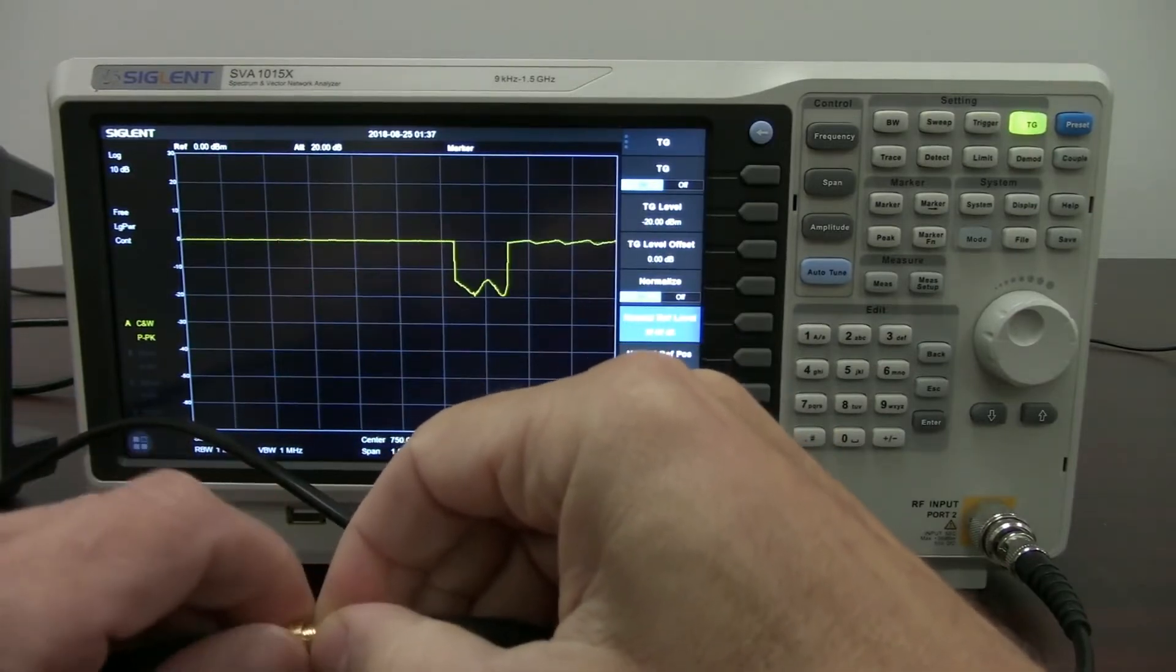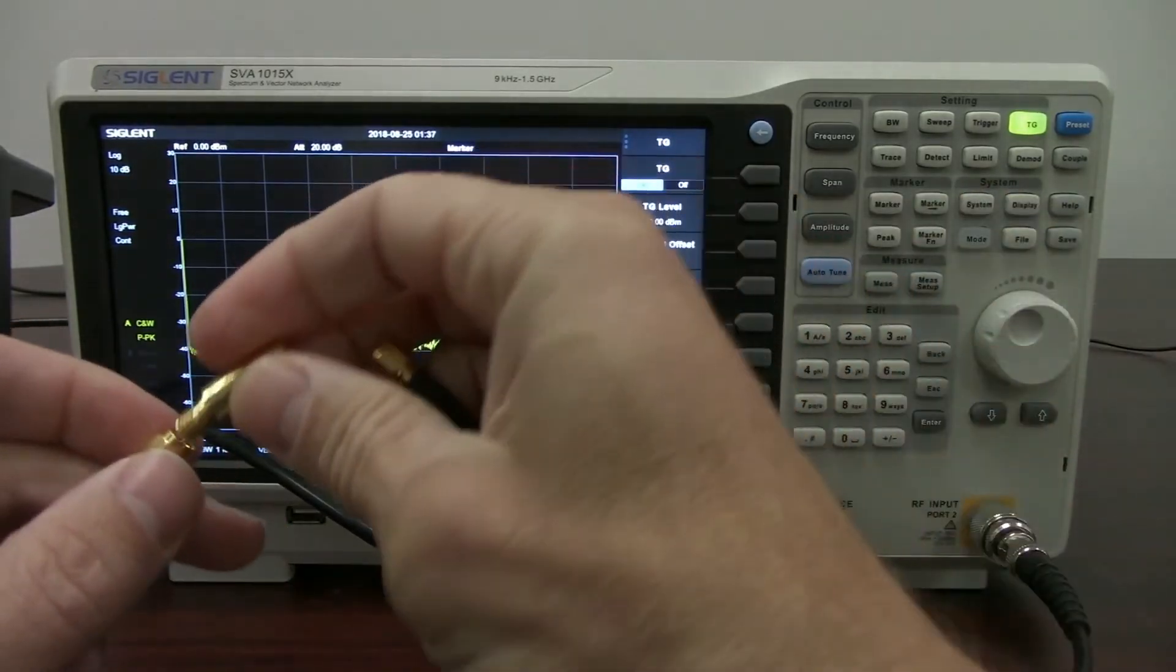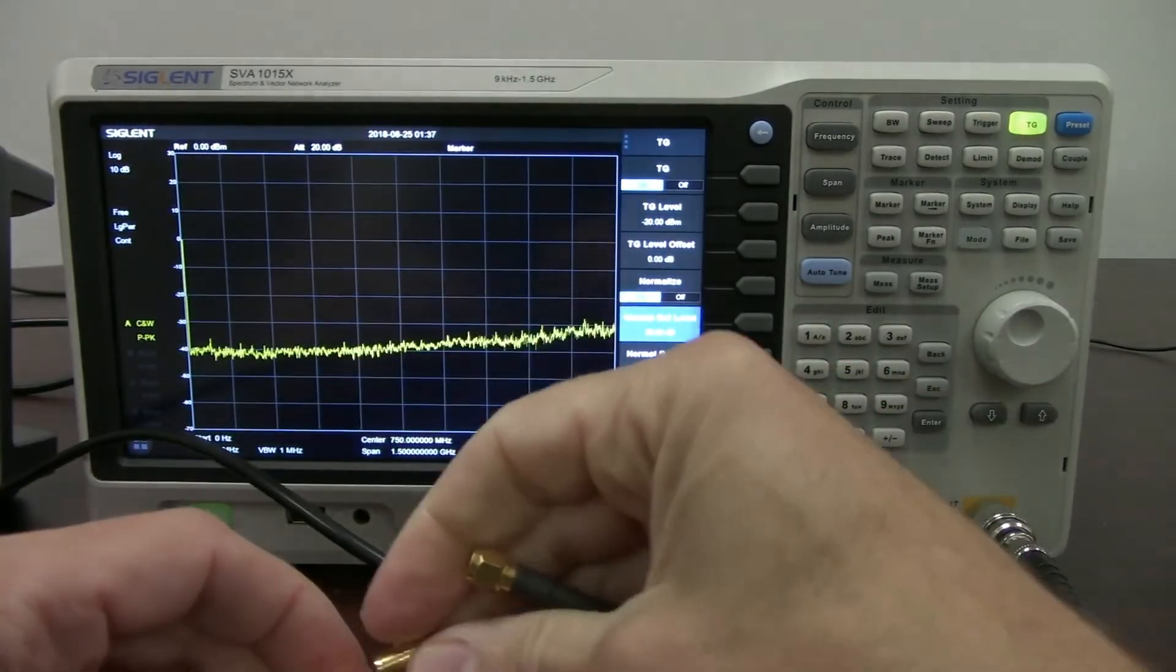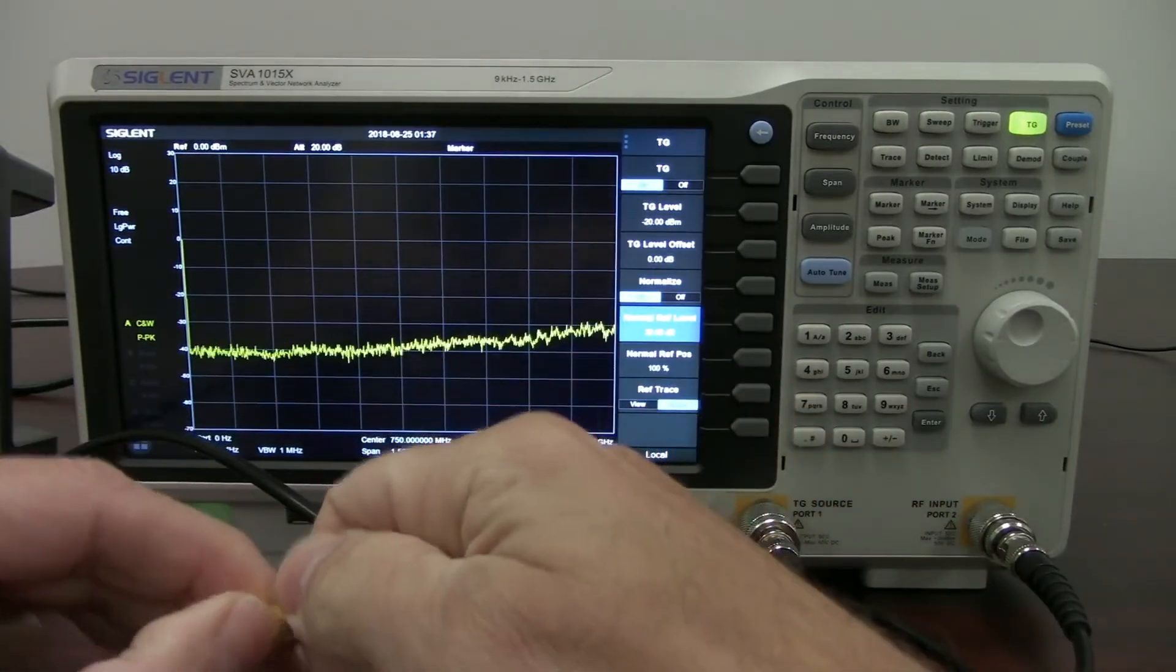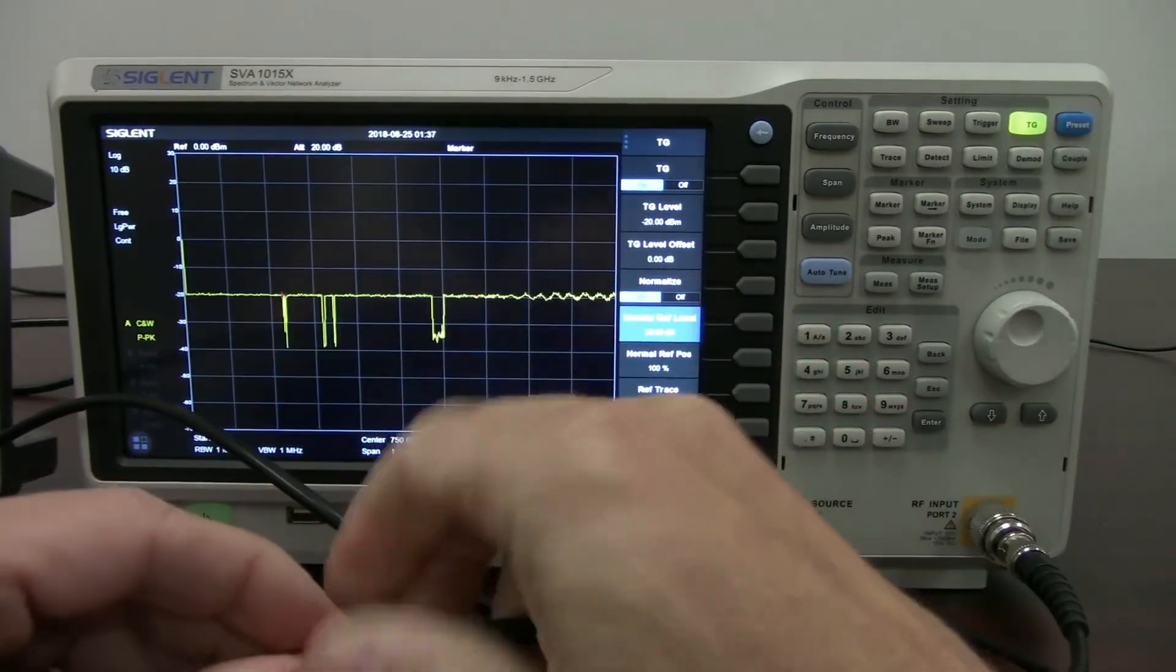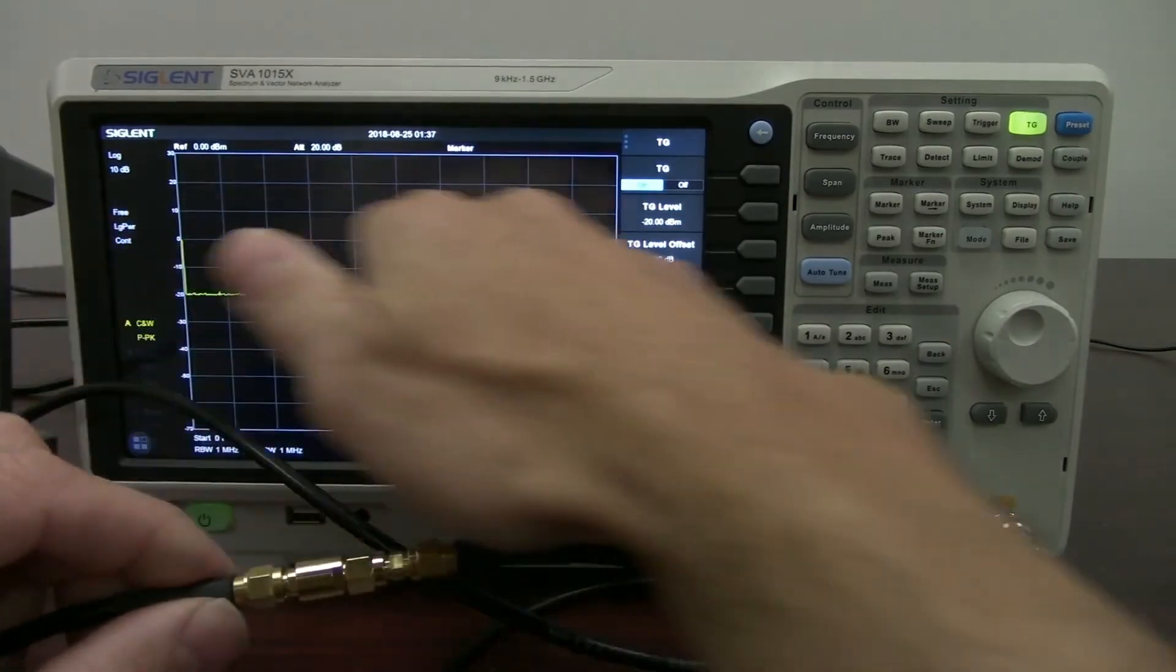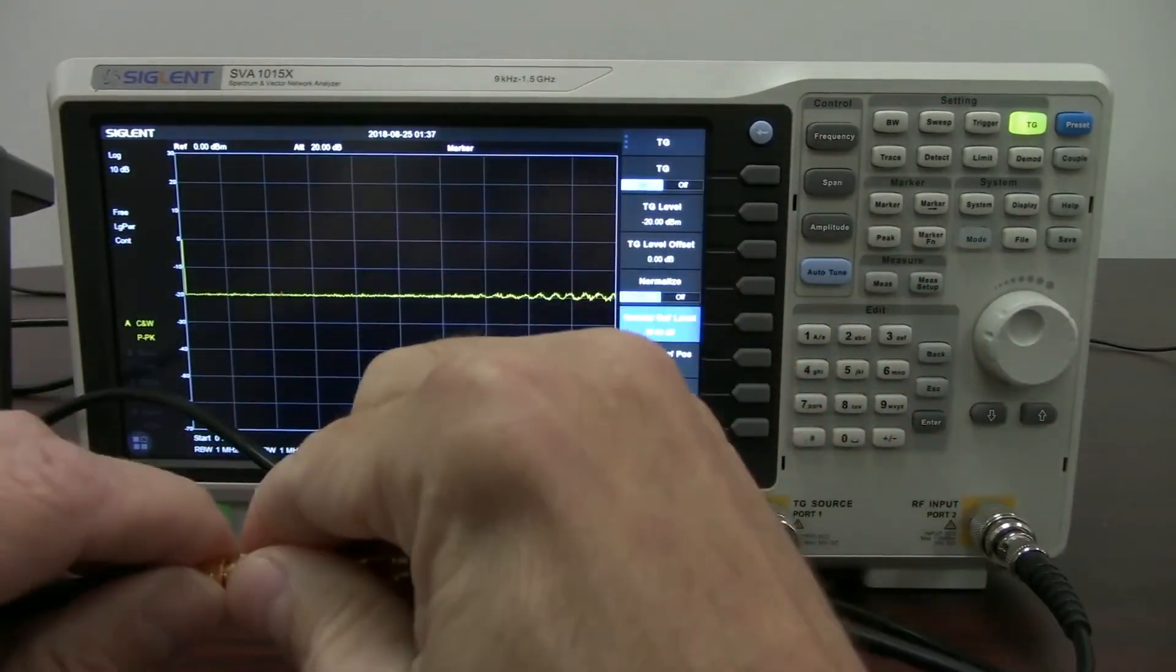I'm going to take one of my attenuators, I'm going to put it in place, and put the adapter on the other end here. So we're going to add the attenuator in place. And now we'll see that that line is at minus 20 dBm. So this is the 20 dBm attenuator. Remember we had the zero reference line, now we've dropped it 20 dBm. So this is our 20 dBm attenuator.